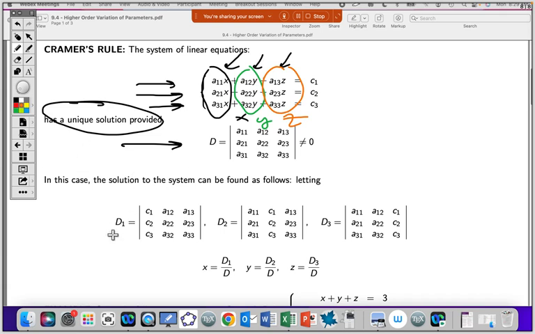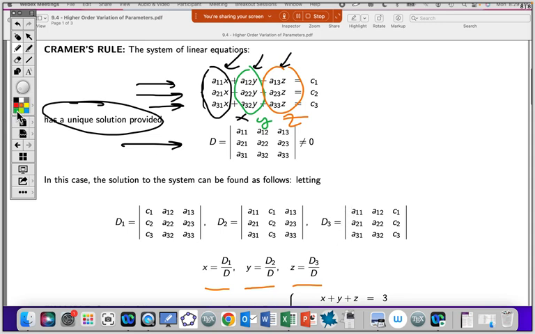So it's the generalization of what we did back in the 2 by 2 case in section 5.7. And now we're going to have 3 determinants go along with our determinant D. So this determines, pun intended, if you have a unique solution. If that's not 0, then we've got these three determinants, D1, D2, and D3. How do we get those? The same way we got D1 and D2 back in the 2 by 2 case.